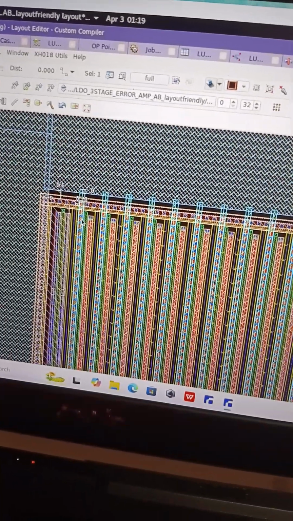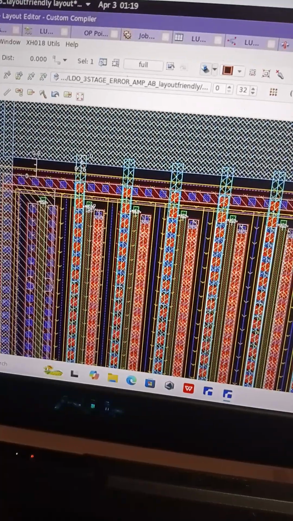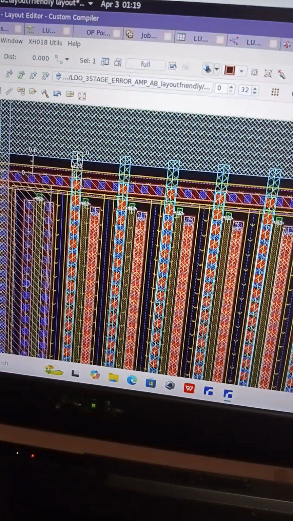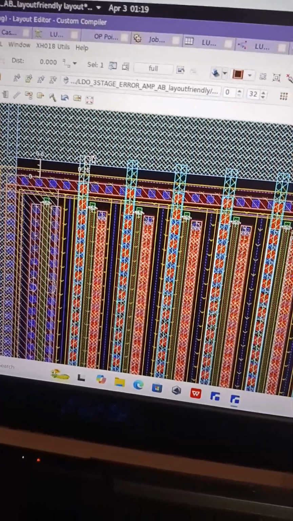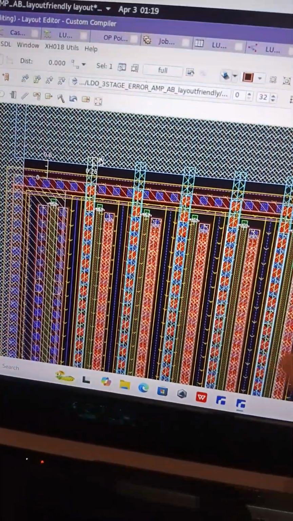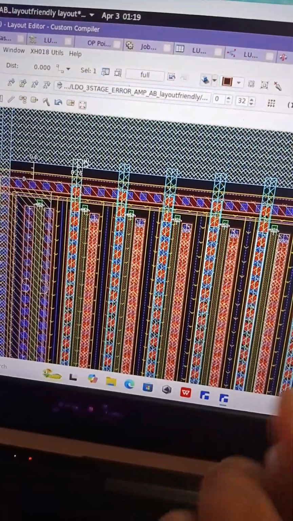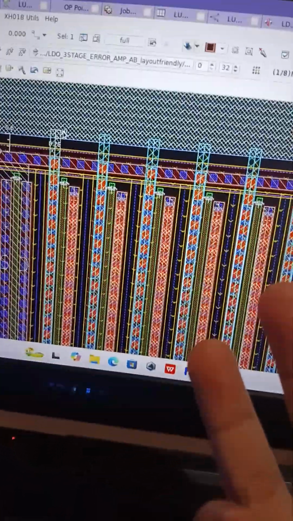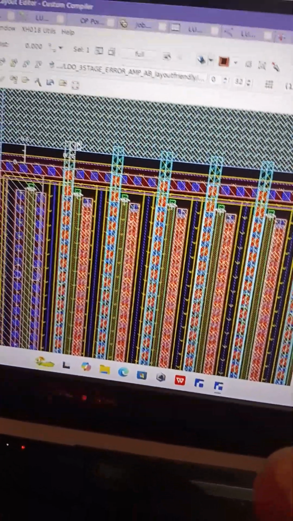And so I've put in these vias. Vias are just connections or connectors. Because we have several layers of metal, I'm using metal 1 until metal top. So we have metal 1, metal 2, metal 3, metal 4, metal 5, and lastly metal top. So not metal 6, but metal top. We have 6 metals, metal 1 till metal top.